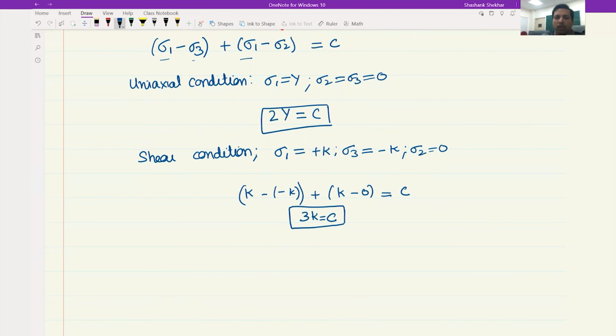So today in this lecture, we looked at different yield criteria. We derived the von Mises, then we looked at the Tresca condition. We also looked at the Rankine condition, which is not a yield criterion, but a failure criterion. And if we use it as a yield criterion, we saw that it will fail. It will not be a valid criterion. We also looked at how to find whether a yield criterion is valid or not. And we also now know how to find the value of the constant C in terms of yield strength and shear strength K. Okay, so with that, we come to the end of this topic.